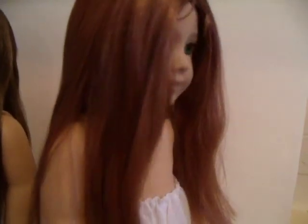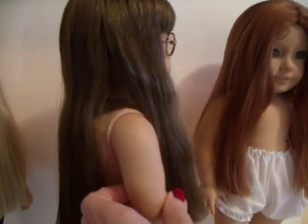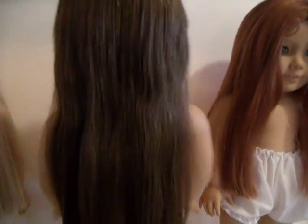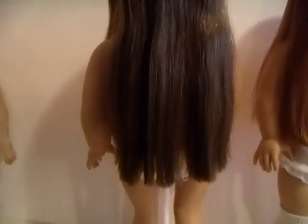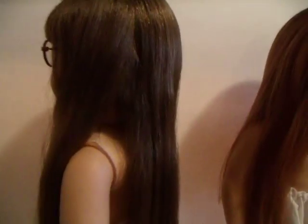Hey guys, I wanted to show you the after. This is Felicity's hair now evened out, and it just looks so much more silky. I love it. And then I have never gotten my Molly her hair this straight. Never. Her hair is still just a little bit wavy, but I mean, literally, I've never had it this flat and smooth before. I am just so happy with the result. And her bangs look amazing.